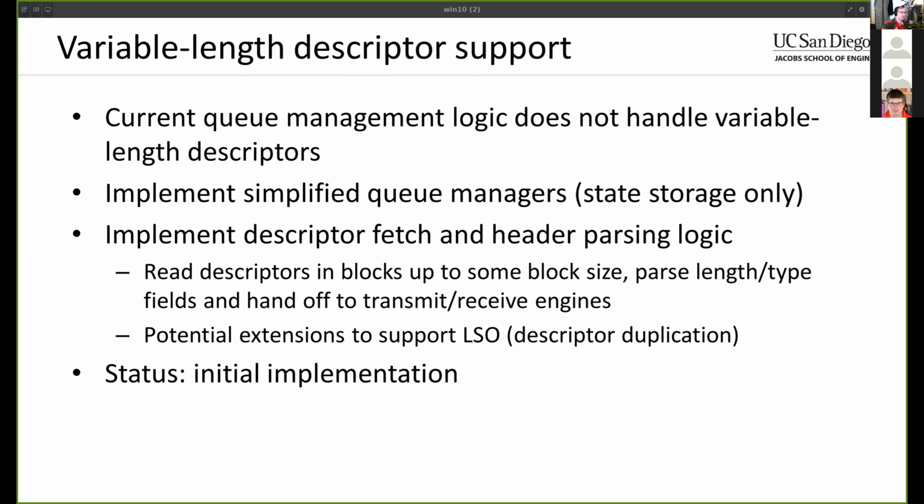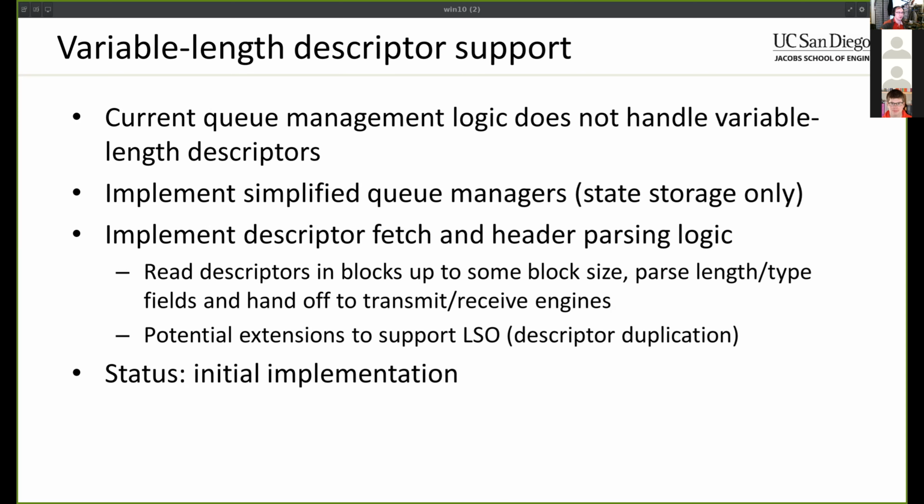So what we need to do is have a simplified queue manager that doesn't have any of this additional logic. It basically just stores all of the state, and then we'll have a much more comprehensive descriptor fetch and header parsing module that can read descriptors in blocks and parse the length and type information from the first couple of bytes of the descriptor, and then hand them off to the logic.